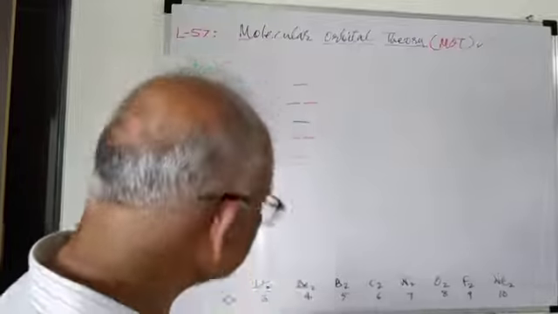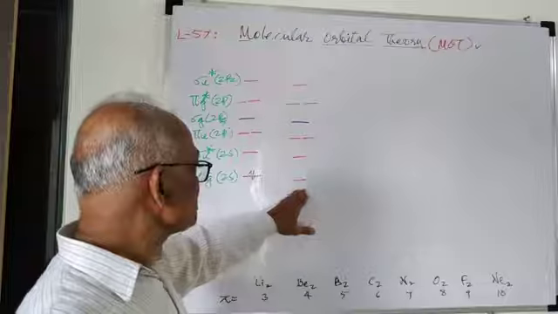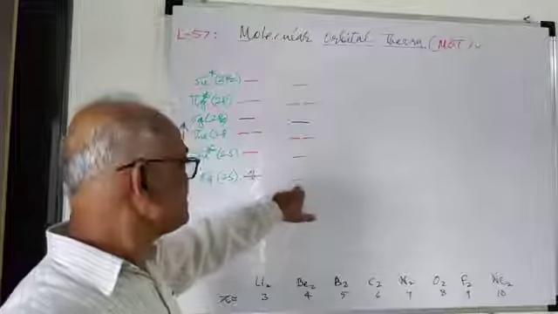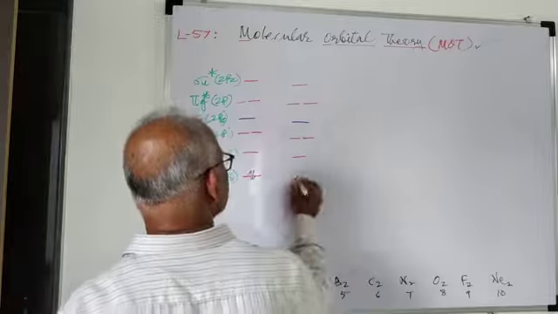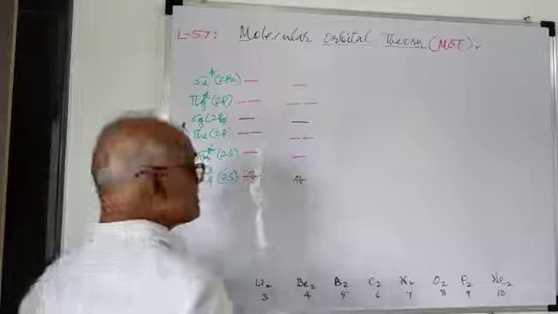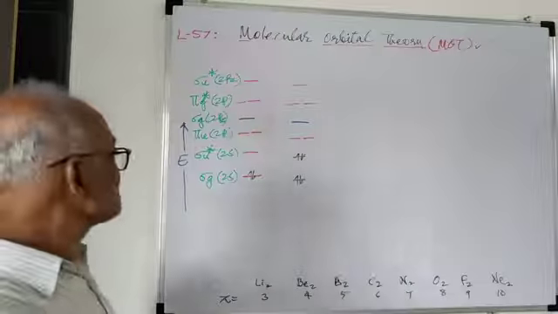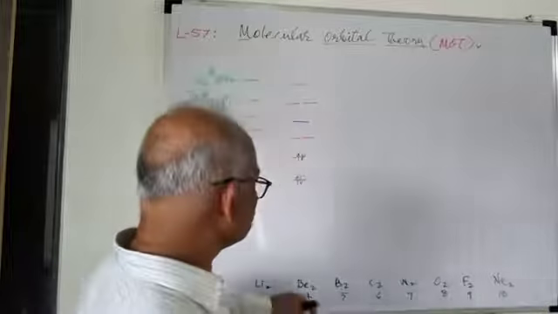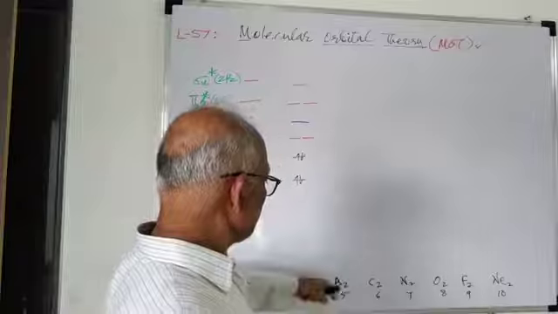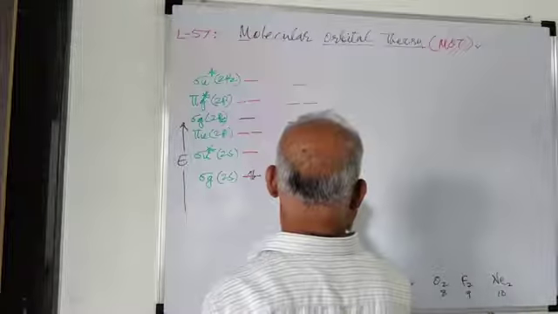Then if we try to distribute the electrons, compared to this, there are 2 more electrons which are entering into these molecular orbitals. So there are already 2 electrons in this way, and next the 2 electrons are going into sigma u star 2s. Again, we will have the molecular orbitals for B2. So we can show this B2 like this.